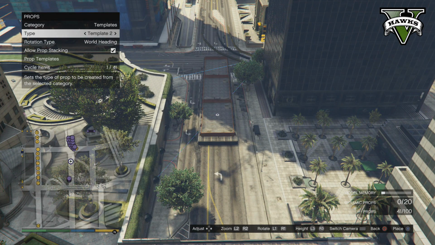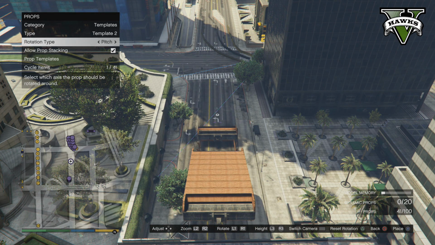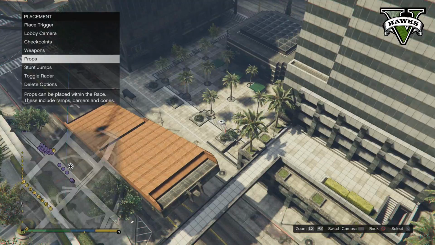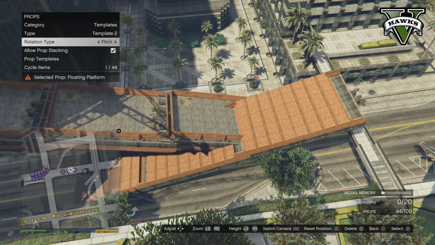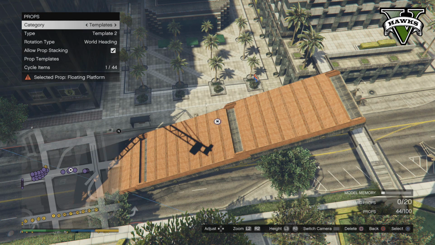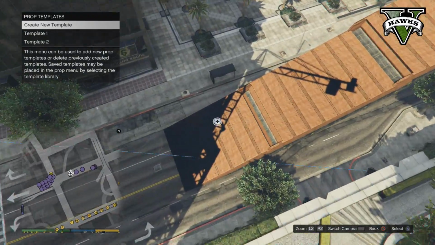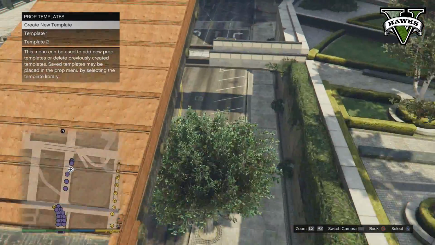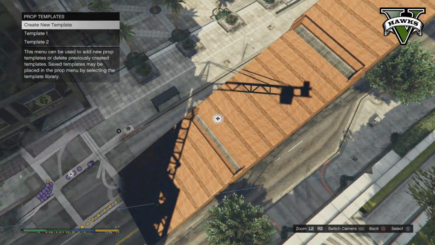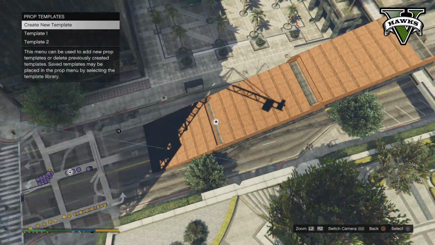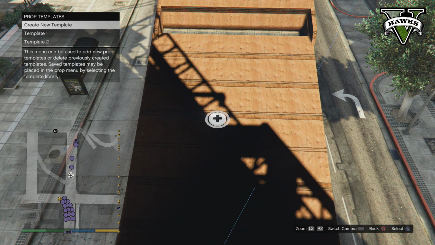So you go to that template and then you rotate it round and place it. But now if you make a template of that, the rotation's going to be off, like the pitch and things like that. I'll show you quick props. So you always want to start with the one closest to where you're going to be joining them together so you can see it, because if you start here and you want to be joining this one, you're not going to be able to really see where it's joining. So always start with the one that is going to be closest to where you're going to join them together.